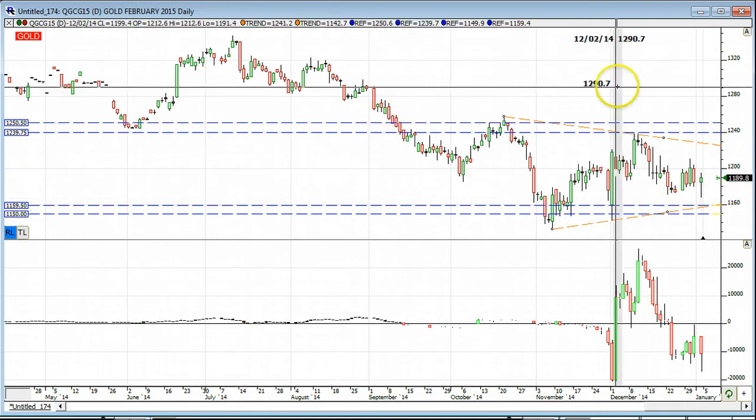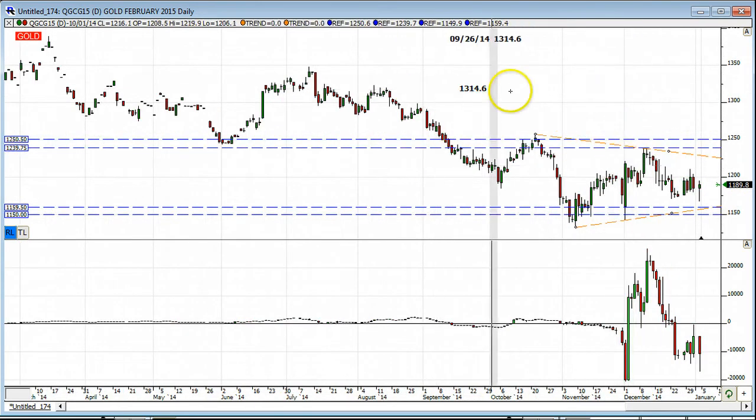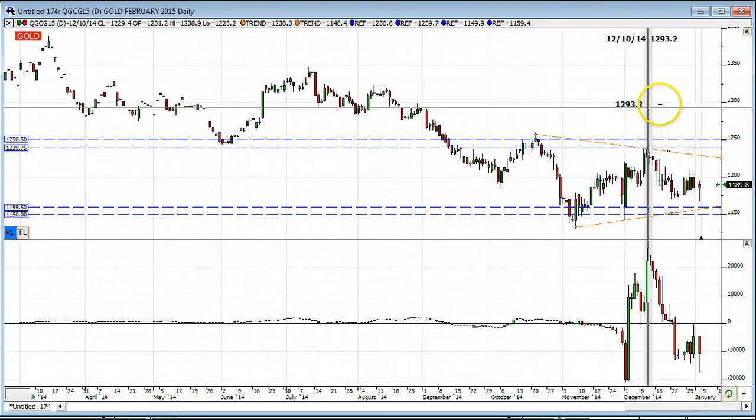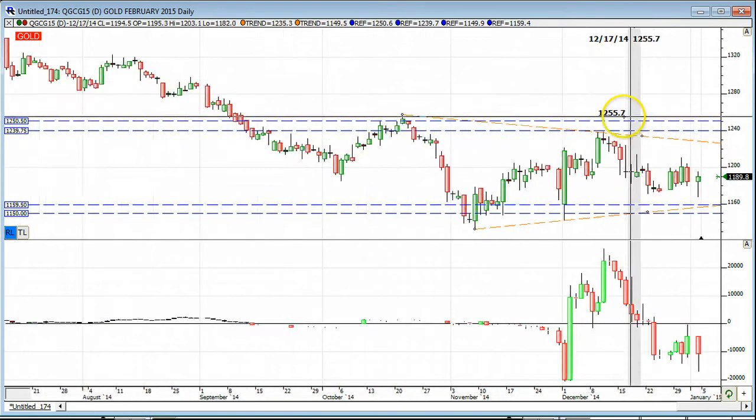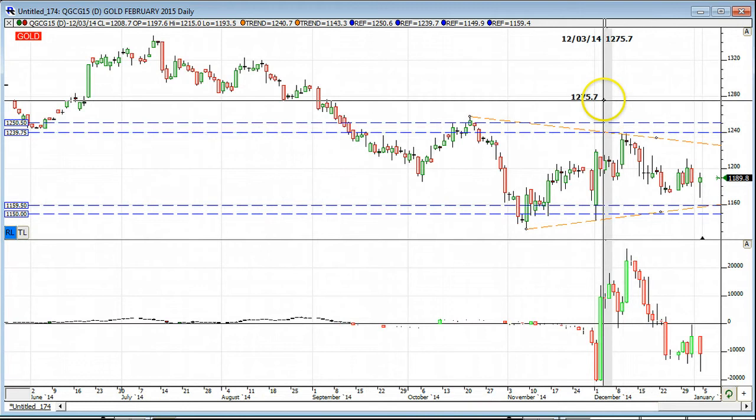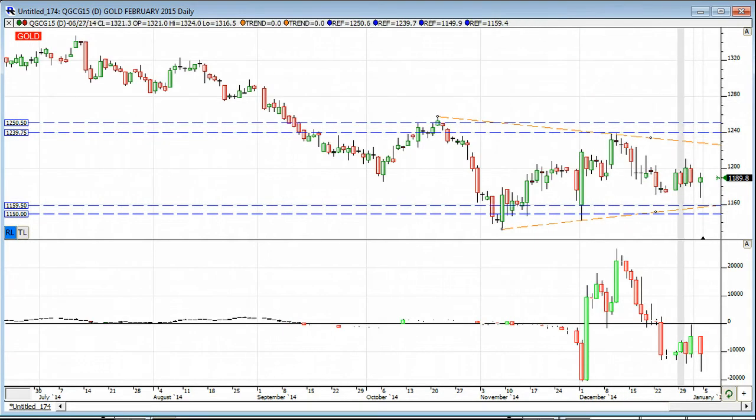If we do exit out of that, the first area that we will come and challenge will be right around 1300. So when you are in such consolidation, expect a battle, expect violent ups, violent downs on a flip of a corner, because the market is now in battle mode in order to decide if it wants to exit above 1240 or if it wants to break below 1160 and then collapse.